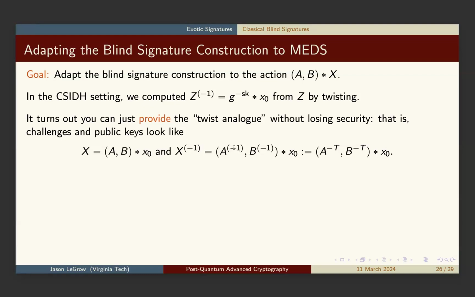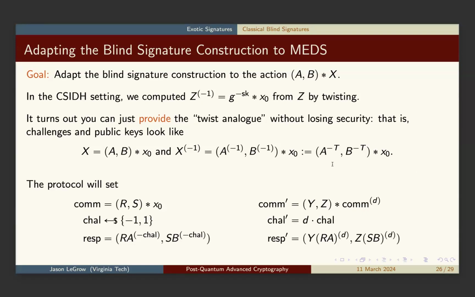But what is A to the minus 1 in brackets, B to the minus 1 in brackets? It's actually the inverse transpose. And this is quite non-trivial. Your intuition says maybe it should just be the inverse, right? Because that's what it was in the CSIDH setting. But what's special about the transpose is that it's an order-reversing involution which plays nicely with the inverse. So this operator, the minus transpose, the inverse transpose, is an order-preserving involution, which turns out to be exactly what you need to make a blind signature. I don't have a lot of detail.